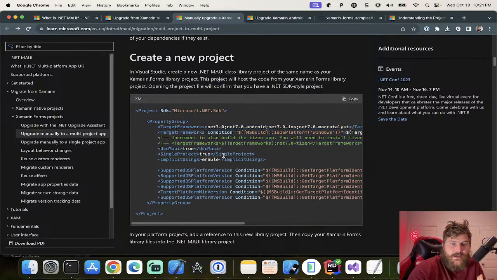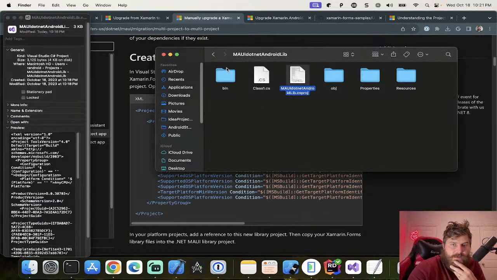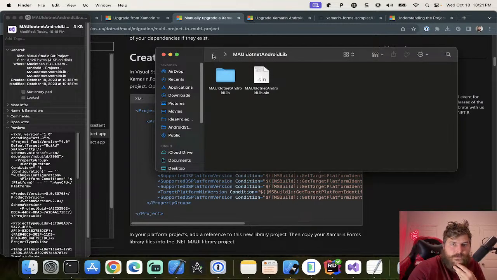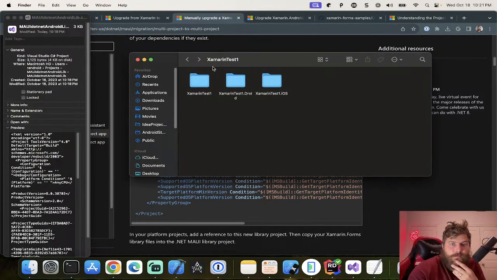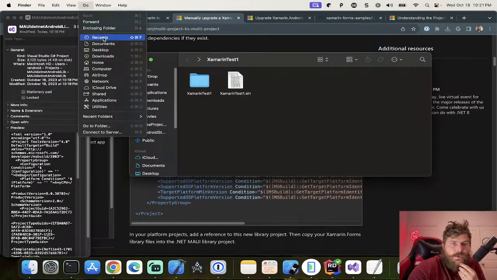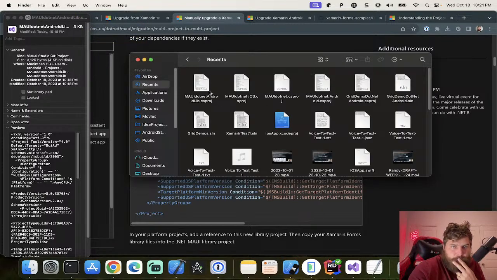This is what we have. Oh, but we don't have all these. So I think the closest we got is when we created the Maui one, which was not this one. Not this one. Go to recent. What was it?